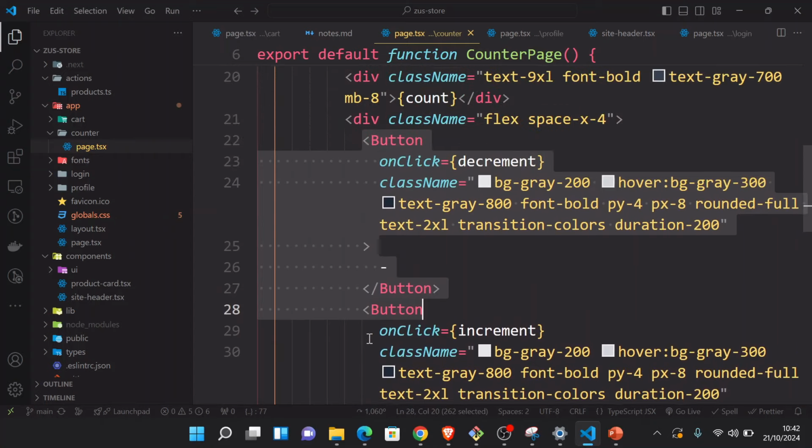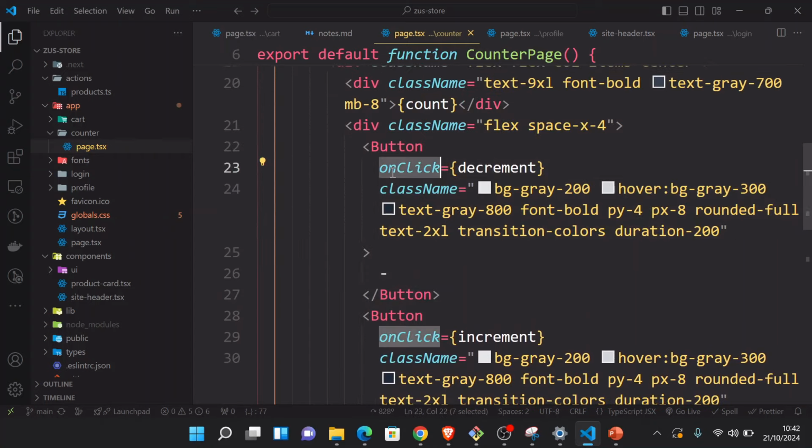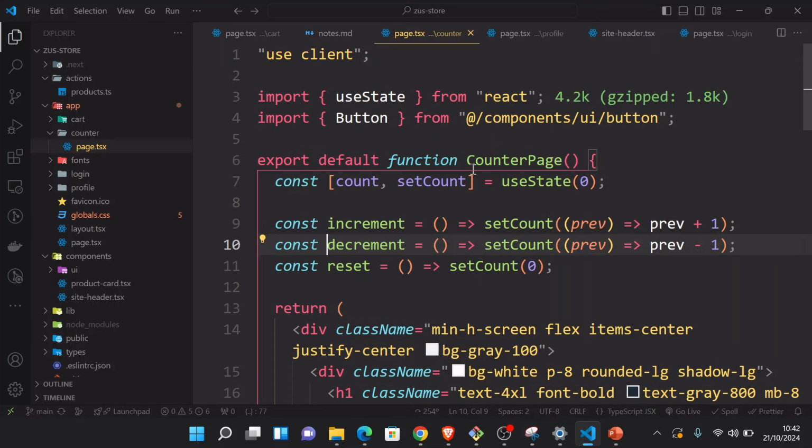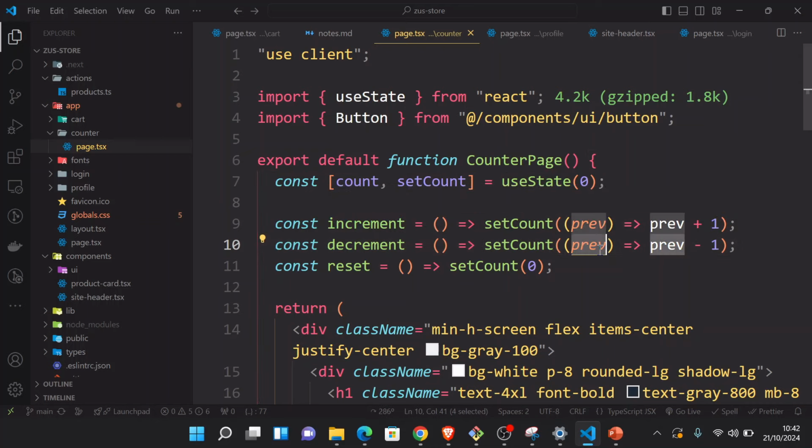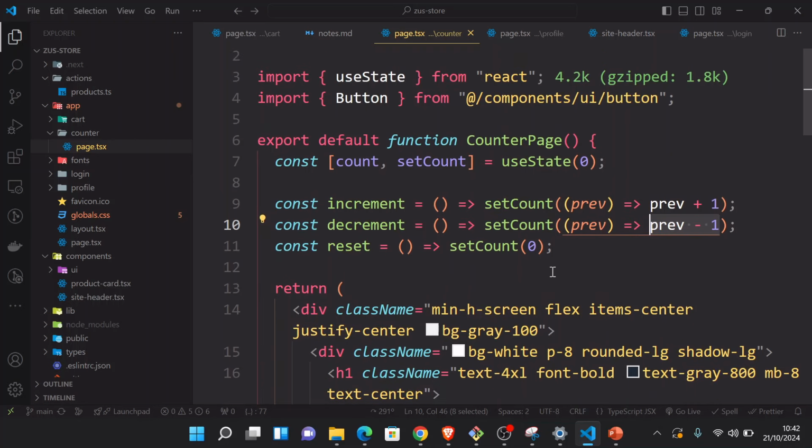Let's look at the decrement, the minus, which decrements the count, takes in this decrement function. If you look at the decrement function, it is just getting the setCount, it gets the previous count, and then it subtracts 1. The same thing for the increment, it gets the previous one and adds 1, and this is pretty easy. So what we want to do is change this counter from using useState to actually use Zustand.